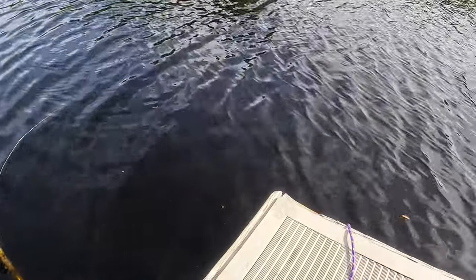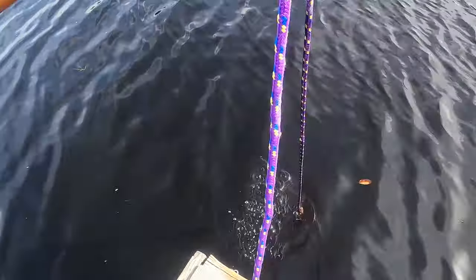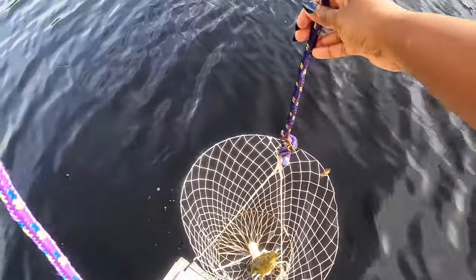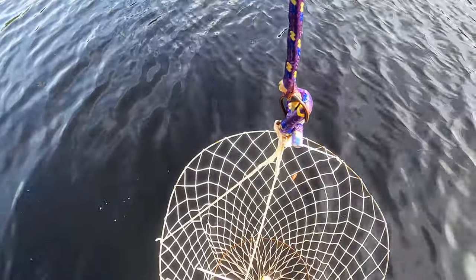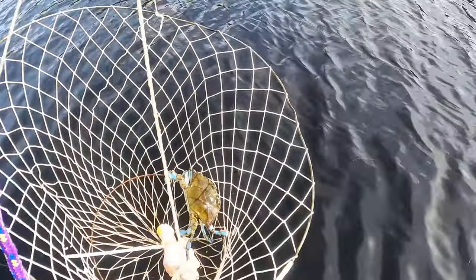Yeah, we toss it over here. Let's check this one. The same, well, no, it's not. It's another small crab. There's no big crabs over here, so I'm gonna have to bring it to my side. We just got a small one.